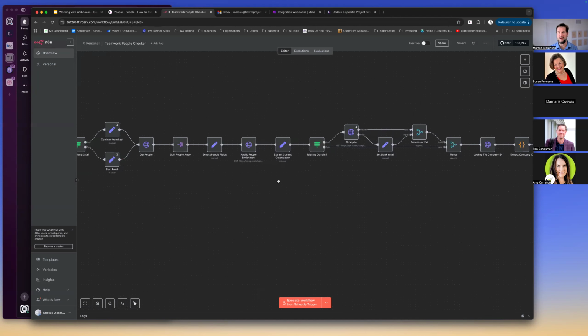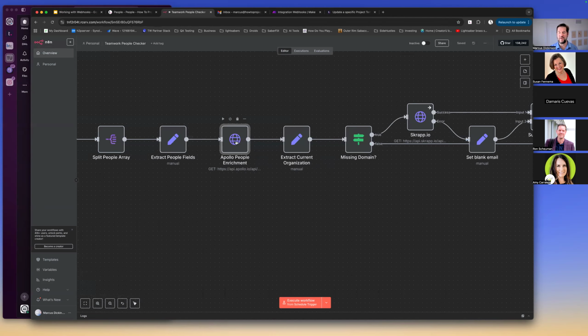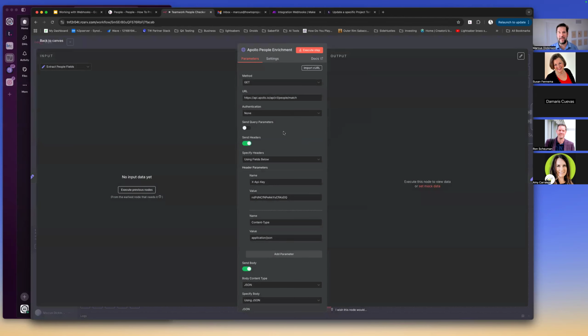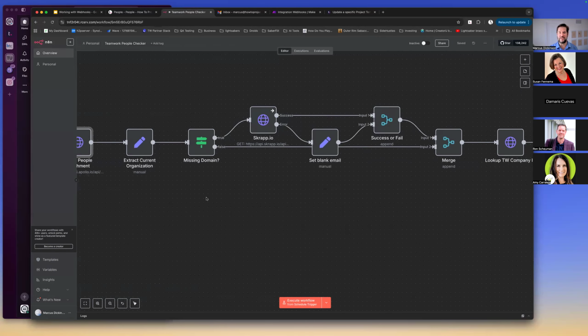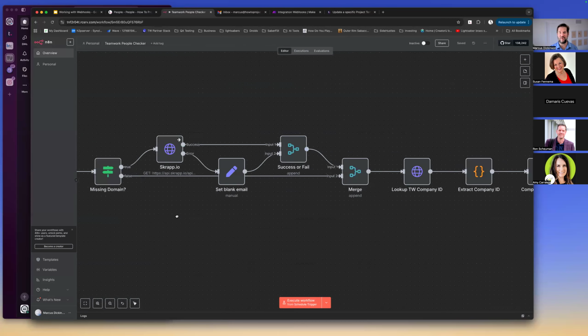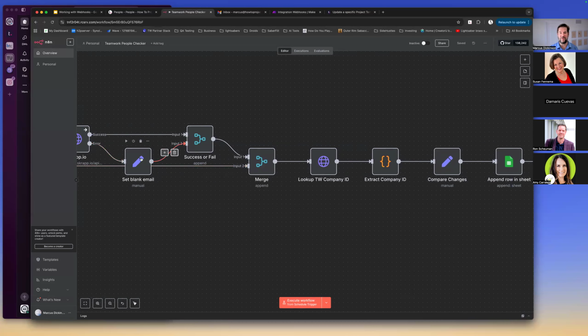We do whatever. But here's the important part: we go to one of those third-party enrichment services and we just pass through the person. We just pass them through. And then this third-party enrichment service says, oh yeah, I found that person. Okay, cool. So then we did a little more based on feedback from the client to get their current organization as well as their current email. Is there a domain for that current organization? If not, there's another tool that you can use and it'll grab all of that information. And then whether it succeeds or fails, whether it finds the right email or not, we merge it all back together.